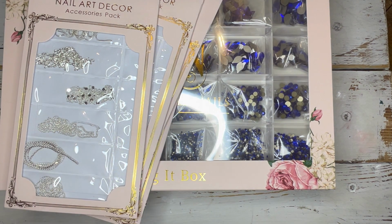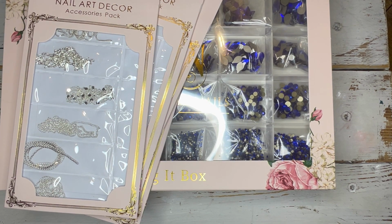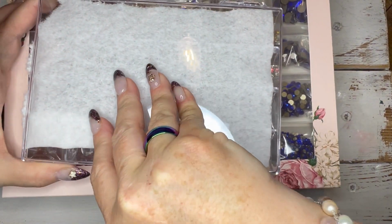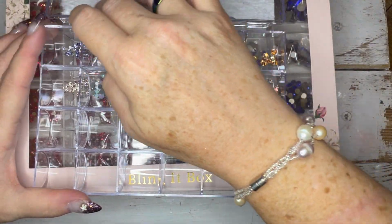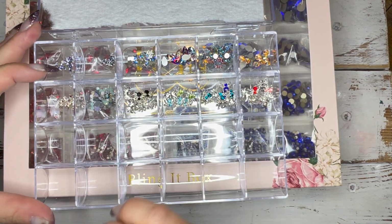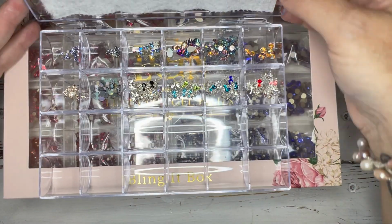I hope I have enough room in my gem case, which is admittedly quite on the small side. So I got this off of Amazon, and I have a paper towel on top of it because, unfortunately, the lid doesn't touch all the way down to the dividers. So the gems have been sliding back and forth, and I've already had to reorganize it twice. Don't want to have to do it for a third time.